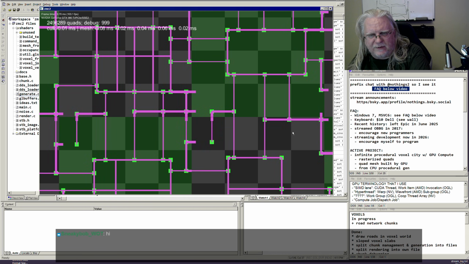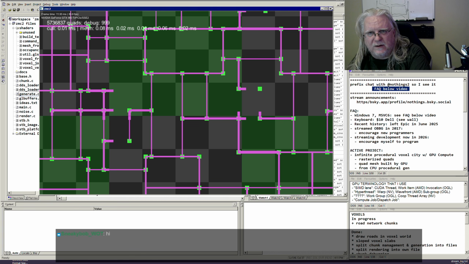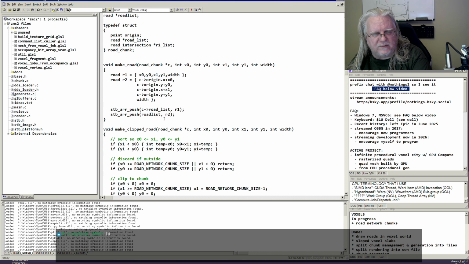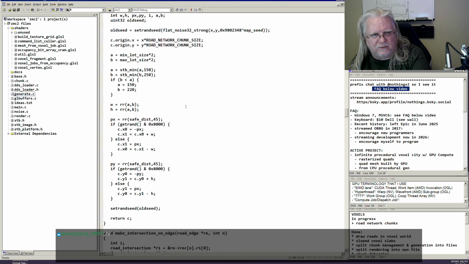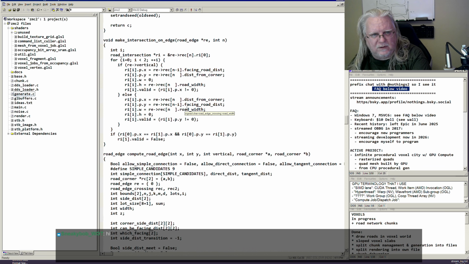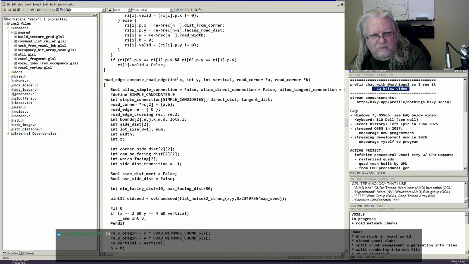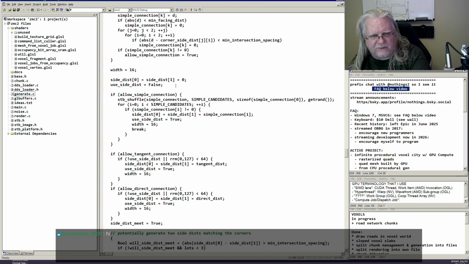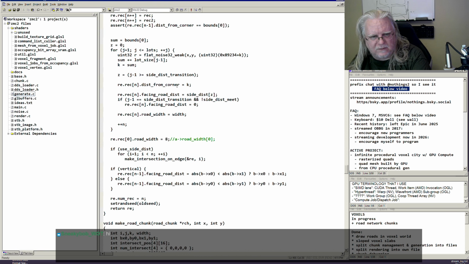Along the edges they ought to be split, unless I don't do that the way I think you do. Generate edges. Make intersection on edge. Butt road edge. So it's the side road, and I thought I made the side road in lots of little segments.